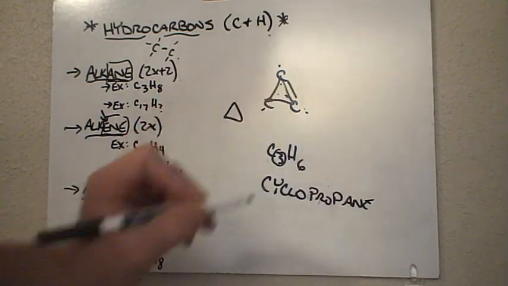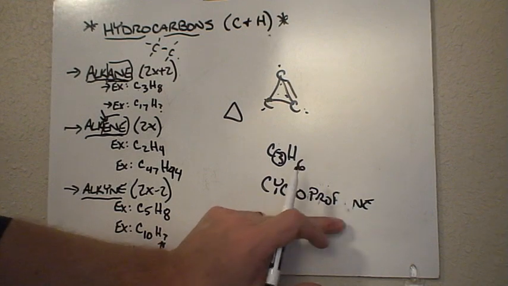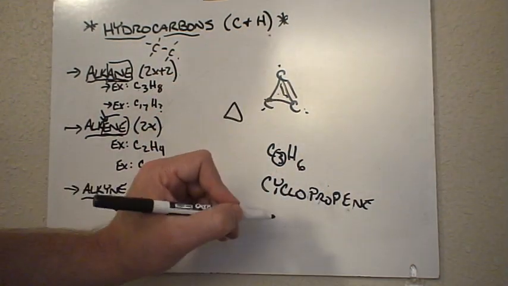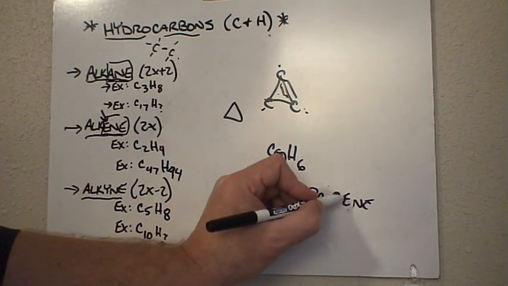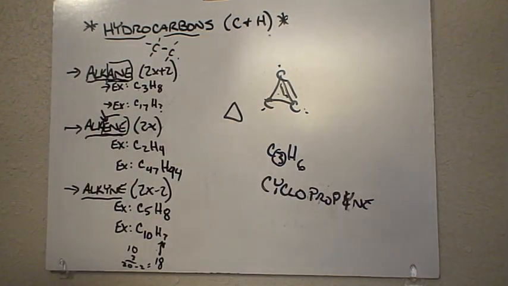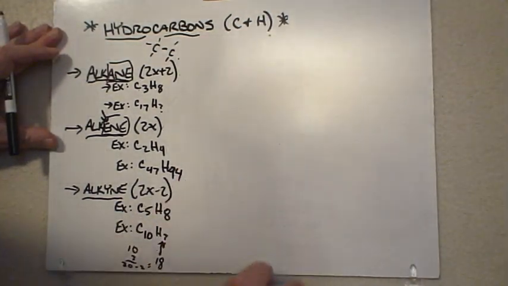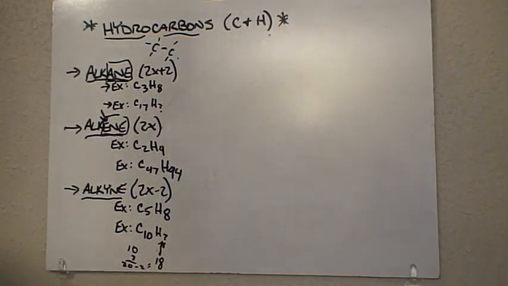What if we threw a double bond in here? Well, that just changes the suffix, doesn't it? That's going to be now propene. Or maybe it's triple bonded, okay? So then we'd have yne. So we could do all those things, just plug in your hydrogens and you'd be good to go. So that is a cyclo arrangement of the hydrocarbons.